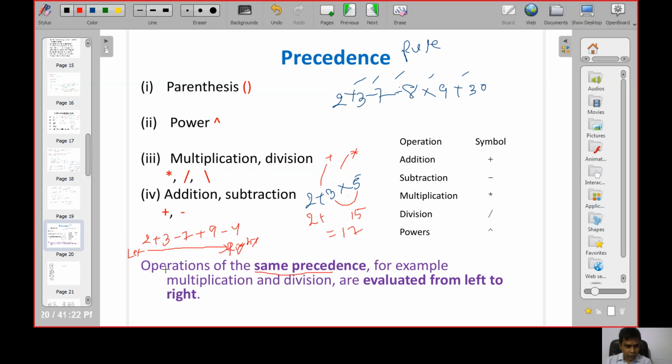So if you do it like this, going left to right: 2 plus 3 is 5. Then 5 minus 7 is minus 2. Then minus 2 plus 9 is 7. Then 7 minus 4, we get 3.